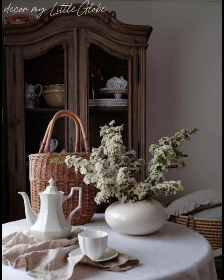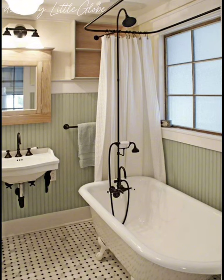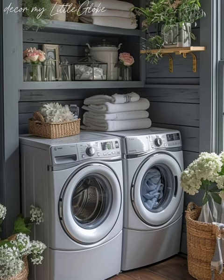Country cottages are known for their cozy, intimate spaces where friends and family can gather and relax. We will explore various ways to create inviting nooks and cozy corners throughout your home, from reading nooks and window seats to outdoor patio and garden hideaways. We will discuss the importance of comfortable seating, soft textiles and ambient lighting for creating a cozy atmosphere, as well as tips for incorporating personal touches and sentimental objects that make a space feel uniquely yours.